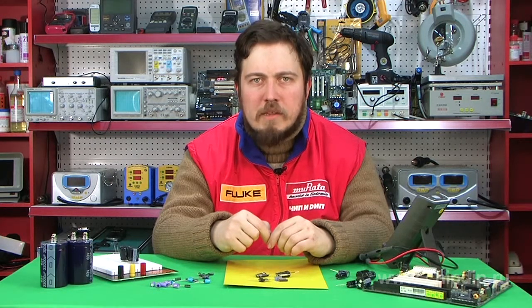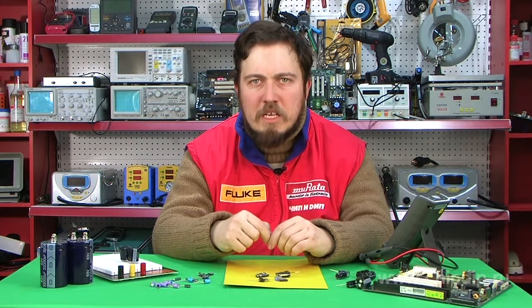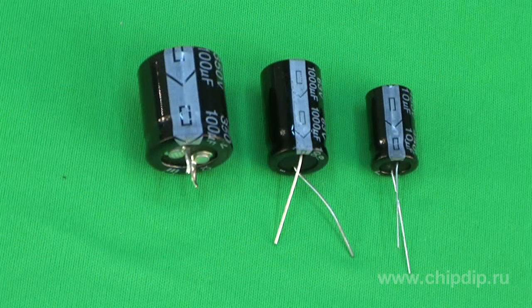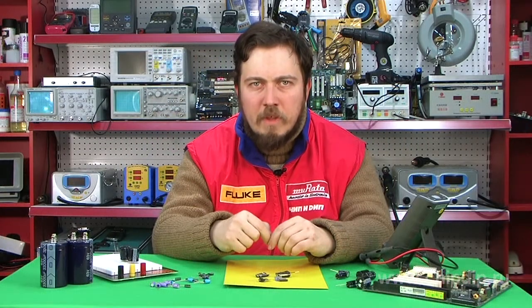The oxide layer has a one-way conducting property in a certain direction of application of electric potential, as well as thinness, which allows us to produce condensers of larger capacitance and small size. Because of this feature, the vast majority of manufactured electrolytic capacitors are polar elements, and you need to consider their appropriate polarity when plugging them into a circuit.